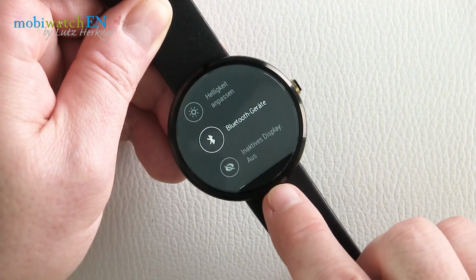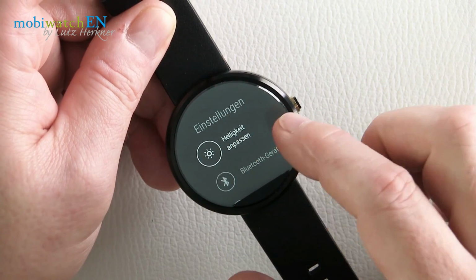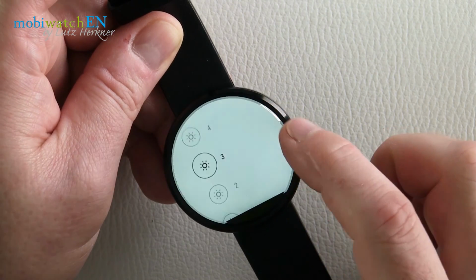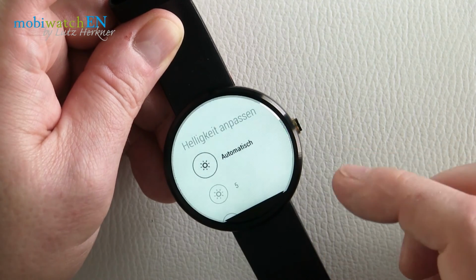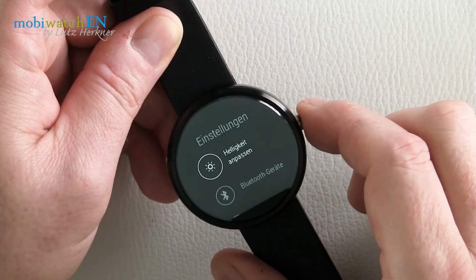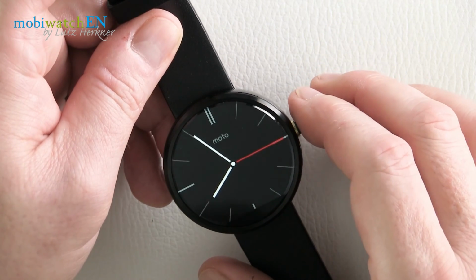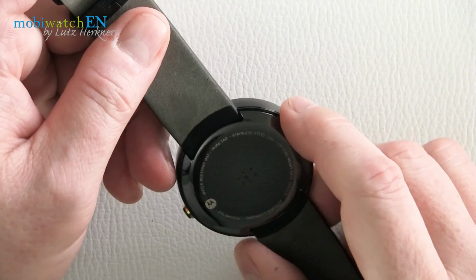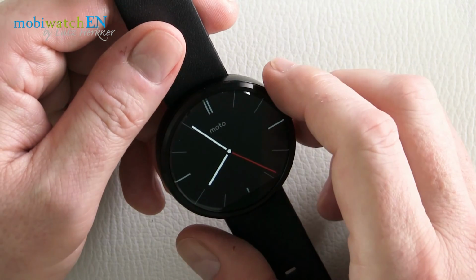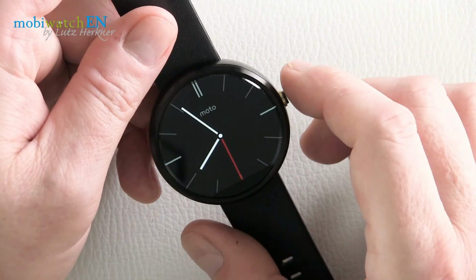Below this one we have the sensors, for example for automatic illumination. I do not have this activated because I wanted to give you the highest value. This is 5 concerning the illumination. Here you see darker ones. I would urgently request you to have that automatic mode on, because if not, you will have just some hours to spend, because the battery is just 320 milliampere hours. That's not too much, even if you're just using Bluetooth 4.0, including this low energy mode. Nevertheless, it's LCD, no AMOLED display.